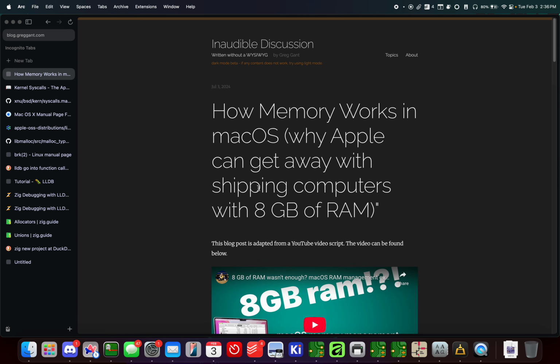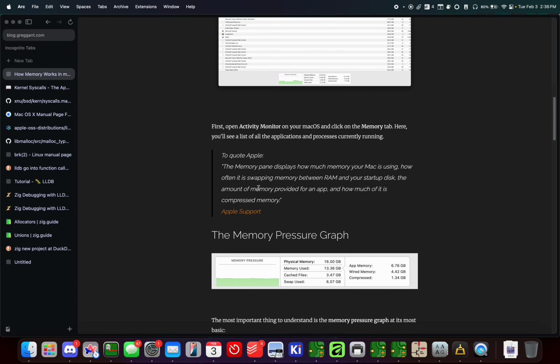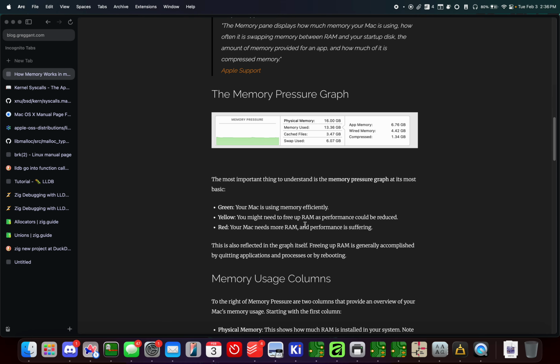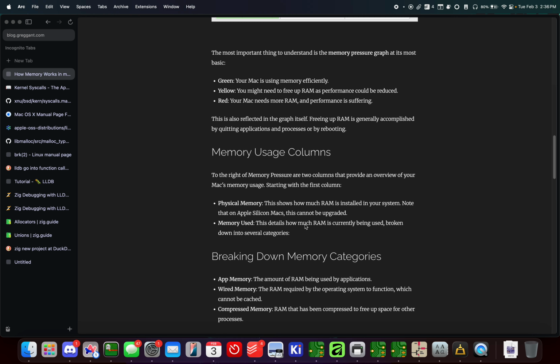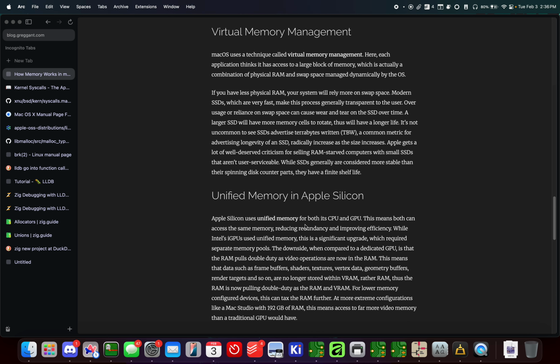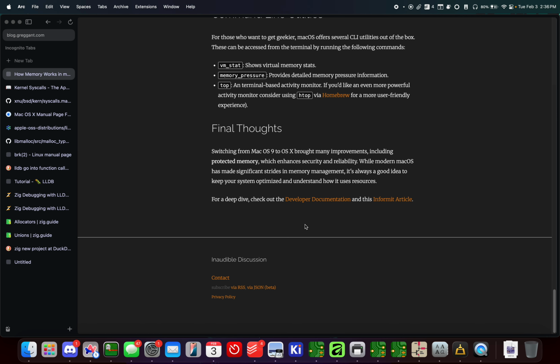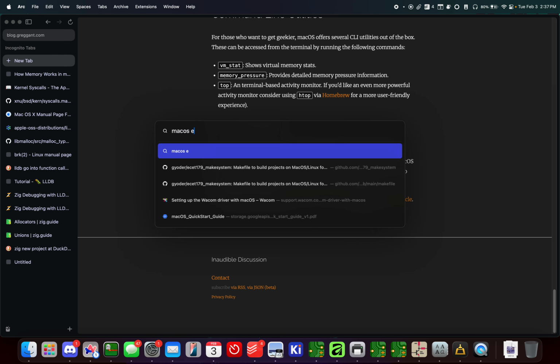I want... how does program execution work? macOS expand heap. Heap.